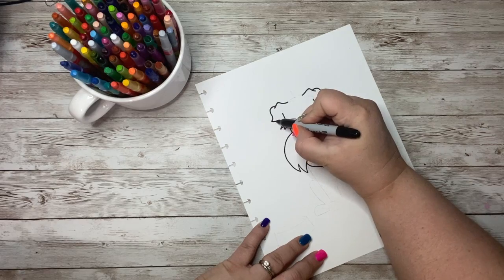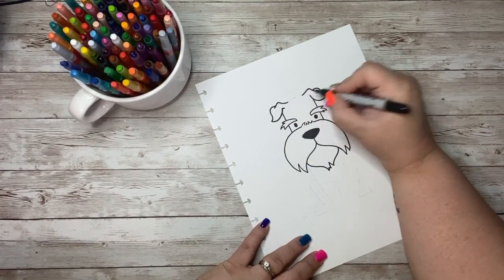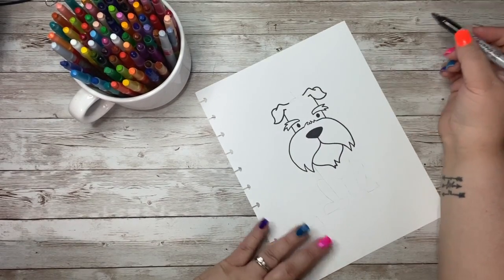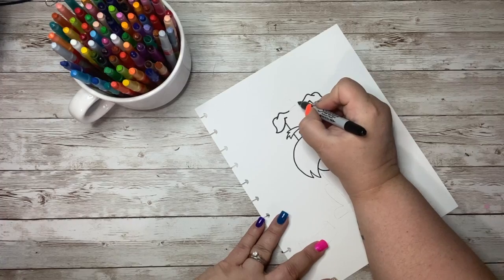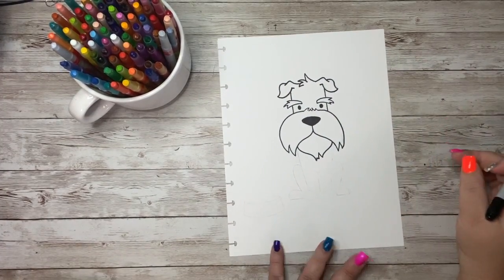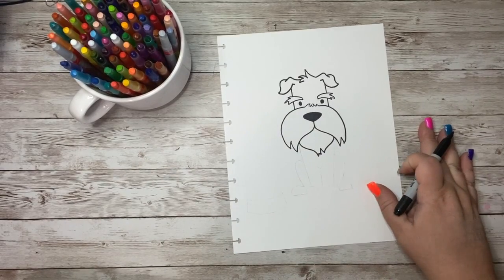And then I'm just gonna curve down and up with a line. So curve up, I don't know why I said down. Curve in and then put a little line. And now we've got our little Schnauzer's ears. And I'm gonna add in this opening just some little extra fur. Maybe he just got groomed. He's looking sassy. There we go.